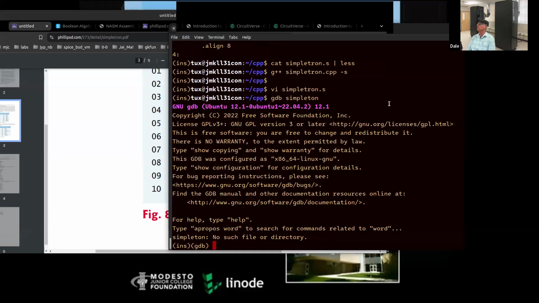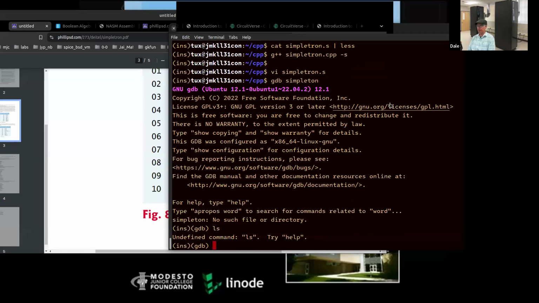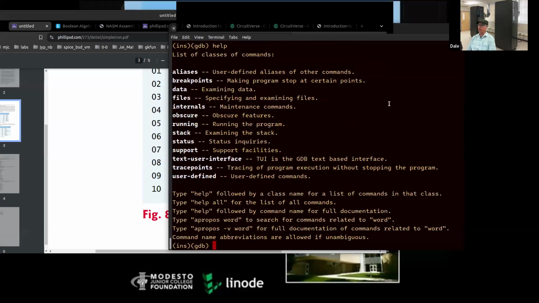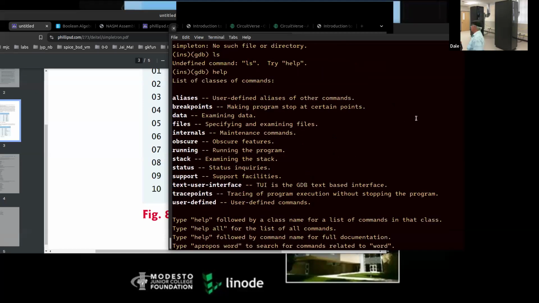I'm looking at the object code now. And look at all this fun stuff. This is the debugger. This is how we look at the hexadecimal object code. And we'll be doing that next week, okay?